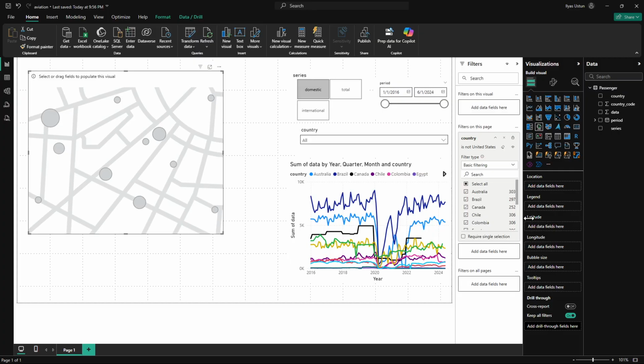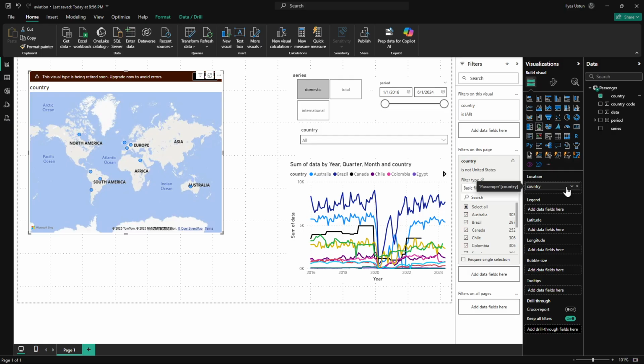So this is our map now. And here you see a location. So I can drag country and put it into location. Now, one thing that I need to explain here. You might get an error which may not show anything to you. It will be empty. It will say something, I forgot now. But basically, you will not see this.